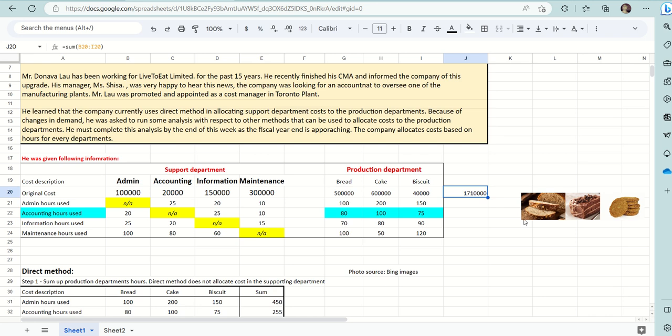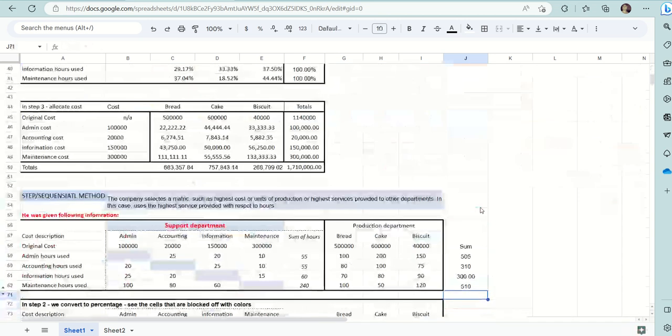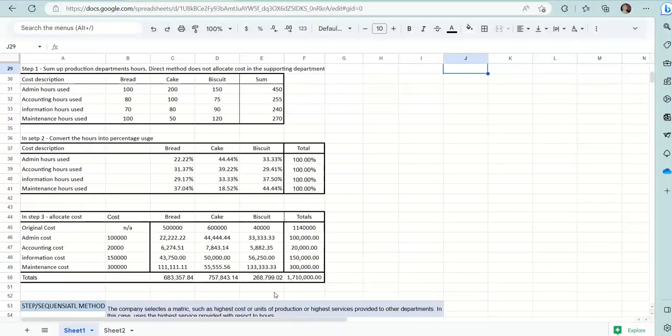So this is the cost, the total cost incurred before the allocation, which is 1,710,000, and after allocation we also have, oh, that's the wrong department.